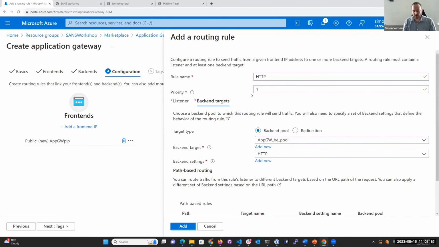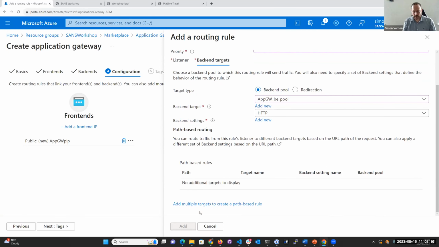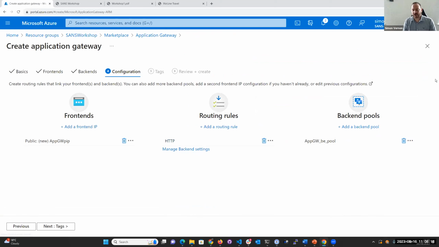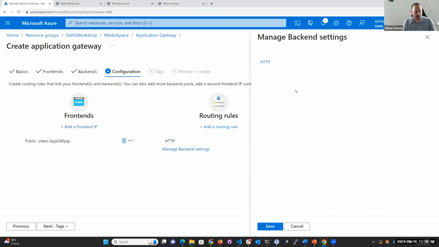So we've got a routing rule for HTTP. Now, our little web application actually has 2 web applications in there. The second web application is slightly different. It is an API. The API is not running on the same port as the web application. The API is actually running, and the documentation is not up to date either. The documentation is wrong as well, so I'll have to update that one. It is a different port.